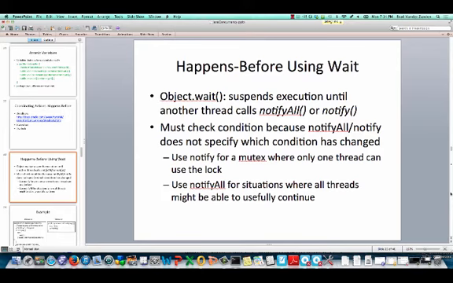The wait method will suspend execution until another thread calls either notifyAll or notify. And in calling wait, we give up our lock and allow some other method to acquire the lock and start executing. Now, this actually will allow some other synchronized method to get called while we are waiting.